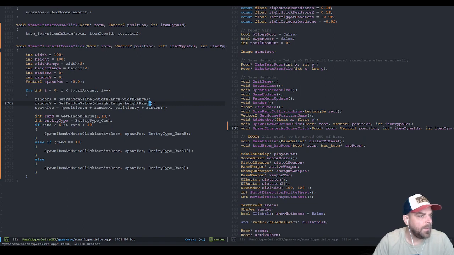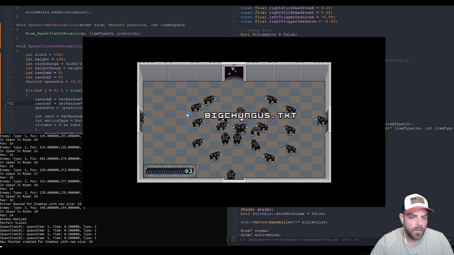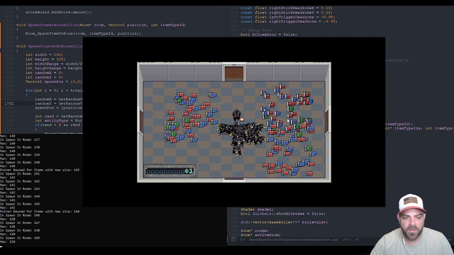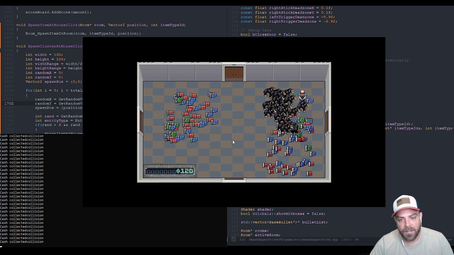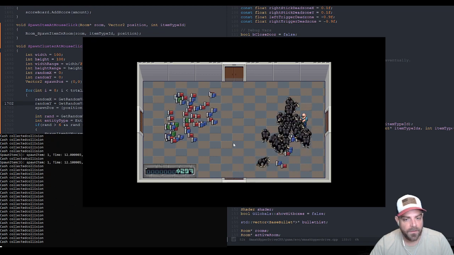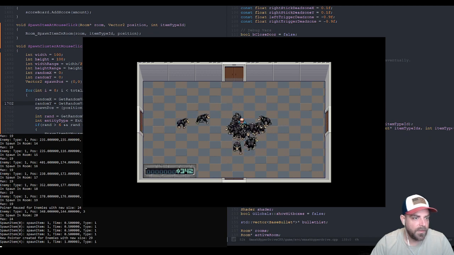Okay, try that again. Bam. See, that's great. That's a huge amount of money. It's actually too big. I personally don't want the cache spawns to be that big. But let's reset. Take a look at performance again.